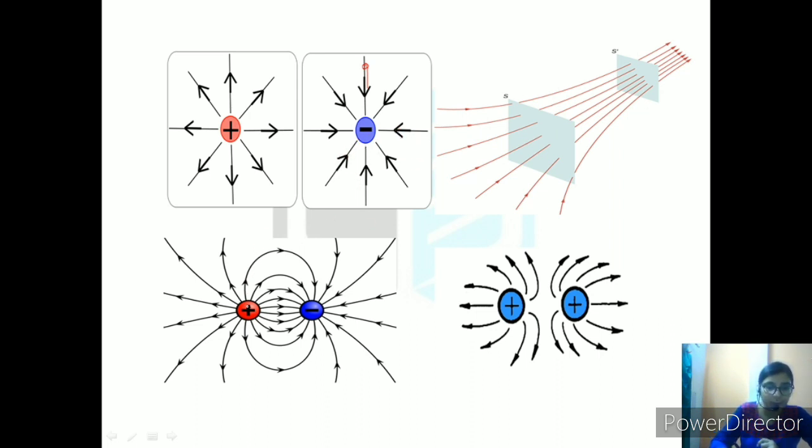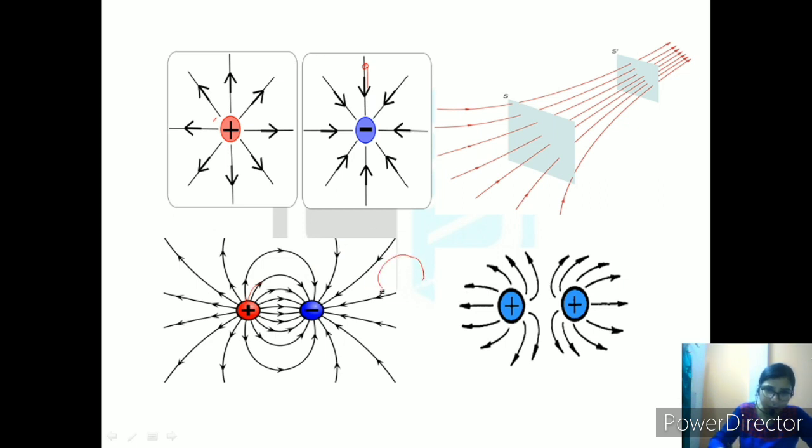Now see here what will happen if we have placed positive and negative together. The positive charge will move away from it and towards the negative. So these are the electric field lines which will be produced due to these two positive and negative charges. From here what we see, what is the property of the electric field lines? They start from positive charge, they end in negative charge, right? So starting from here they are ending here like this.